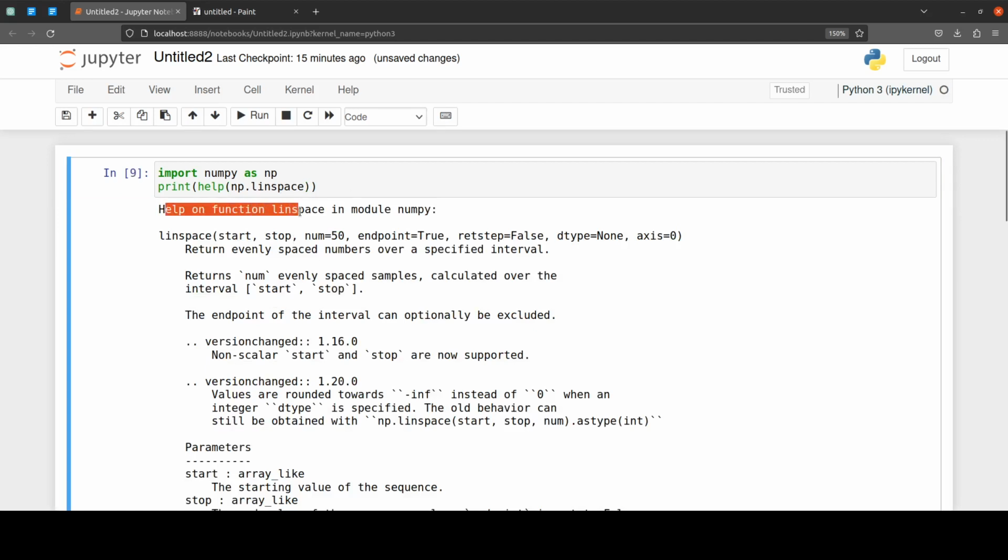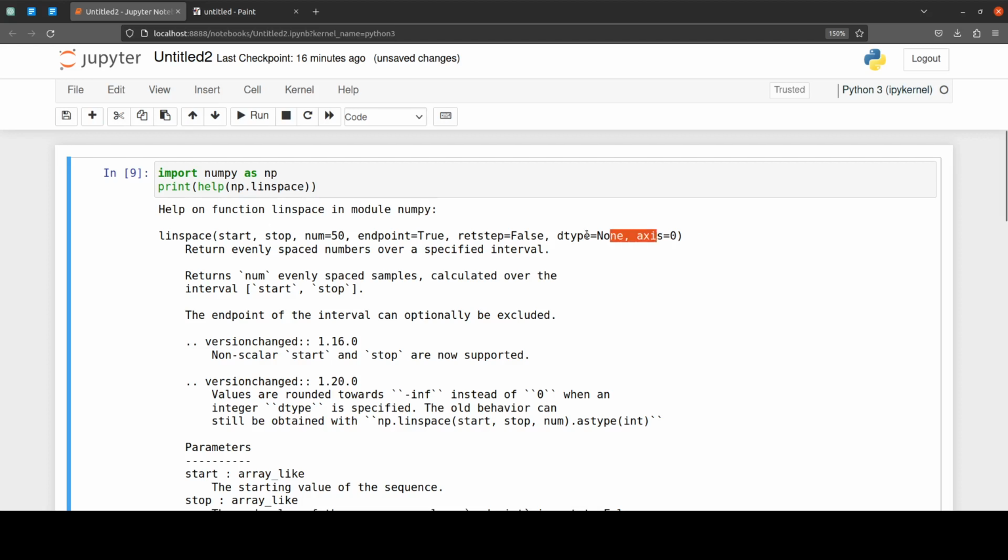Help on function linspace in module numpy. Linspace takes start, stop, and num, where num is 50 by default, which means by default it gives 50 items between the two range values. Then endpoint true, retstep false, dtype none, axis 0.